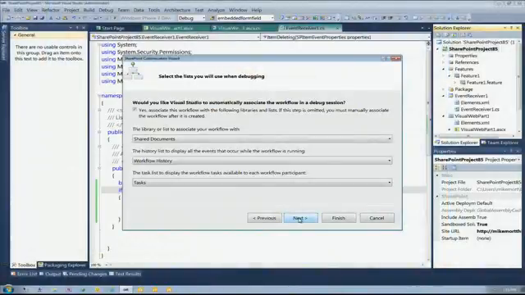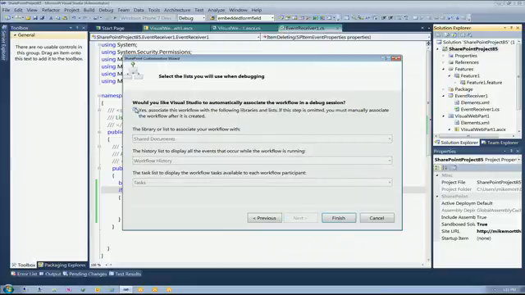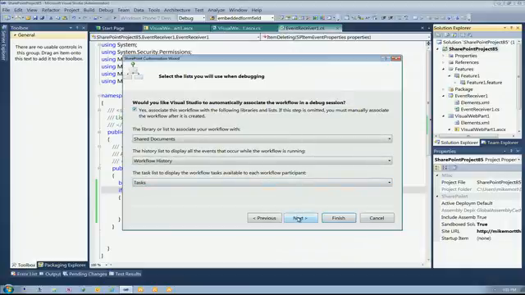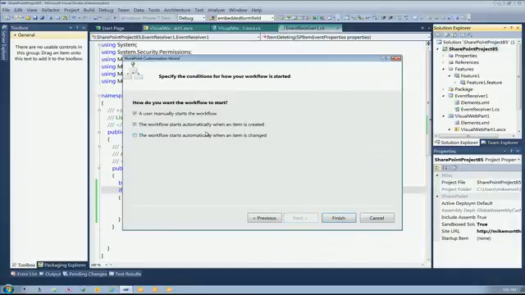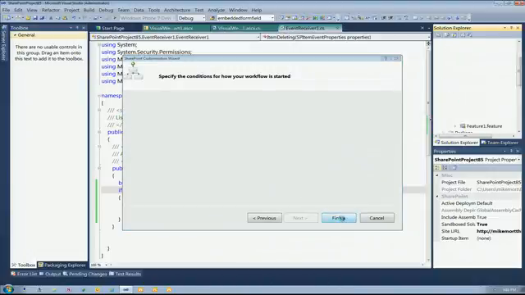Our wizard helps you here. You can choose what type. You can also choose what list you want us to automatically associate the workflow to. You don't have to do this on F5. If you want to do this yourself, just go ahead and uncheck that box. And then after you press F5, you'll need to go associate the workflow to whatever list or site that you want to. But just to make the F5 experience better, we added this into the tools to help you out. And then lastly, you can choose when does this workflow kick off? When an item is created, when it's updated, or can the user manually also kick off the workflow? We'll go ahead and choose the defaults there.